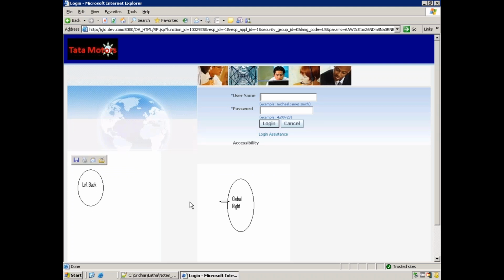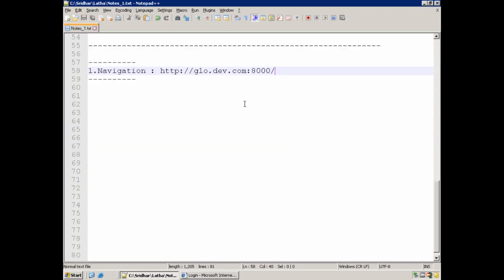The real system does not have all these things; instead of Tata Motors, you'll have an Oracle logo here, or generally in the client environment, a client logo. The username is operations and the password is welcome.